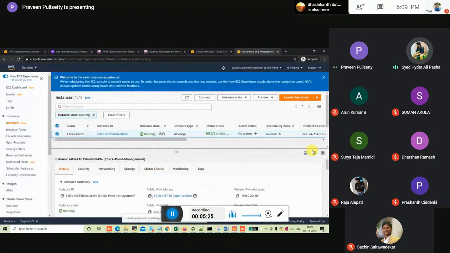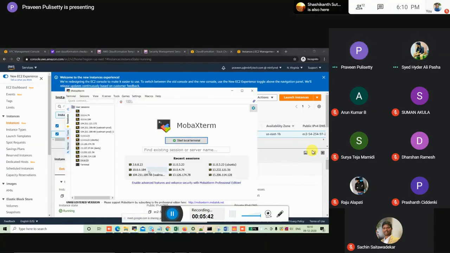We can use the public IP and log in using CLI. The first thing to be done is that we should connect using CLI. Praveen, can you connect? Yes.